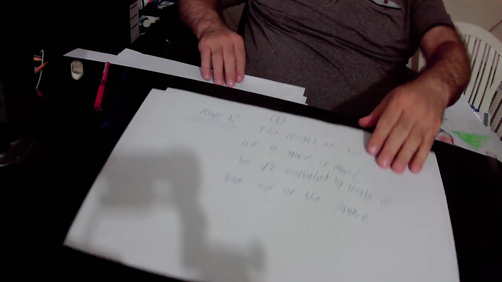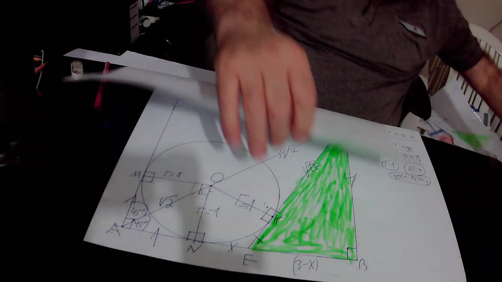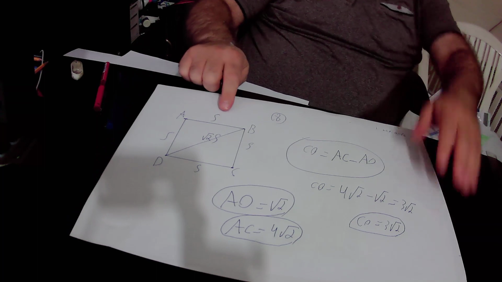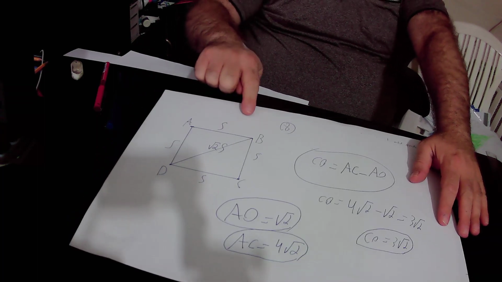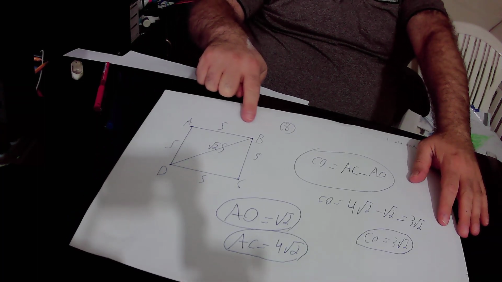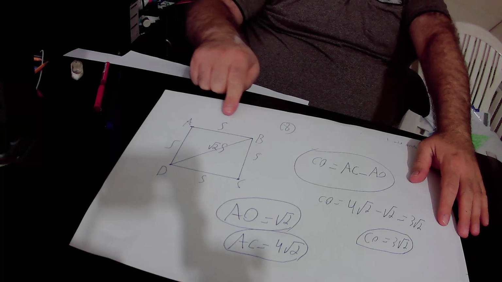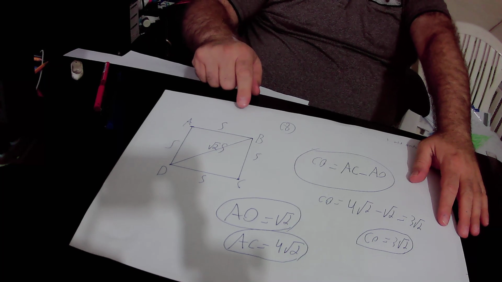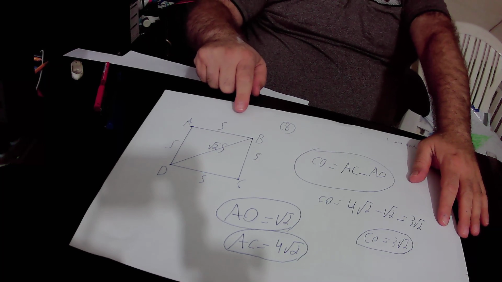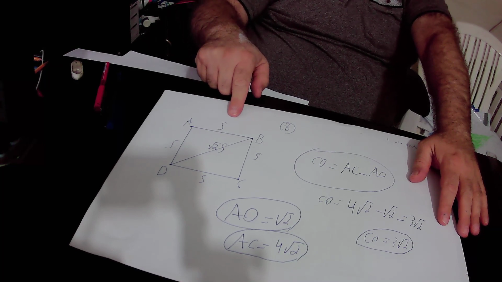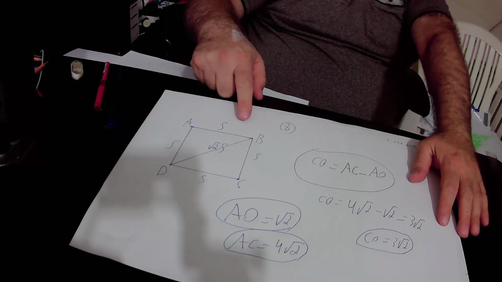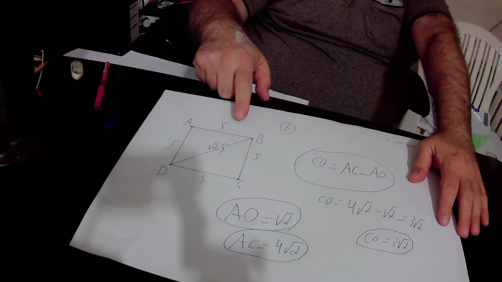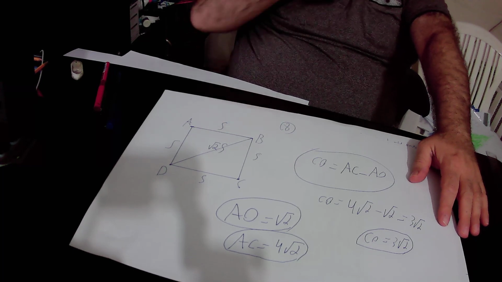So what is the meaning of rule number 7? If you have this square ABCD, and we know that the length of side AB equals side AD equals side DC and side BC, because it is a square, if the length of one side is S units, then the length of its diagonals will be equal to S times square root of 2 units.